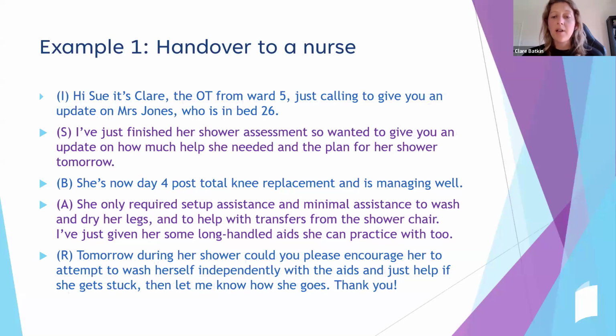The assessment part, this is where you're describing what you've done so far, and if there are any particular key issues that you want them to know about from what you've done with the patient, this is where you would put it. And then the recommendation is deciding, okay, what would you like her to do? Is there a question for her? Those sorts of things. So what does it actually sound like? It could be something like this.